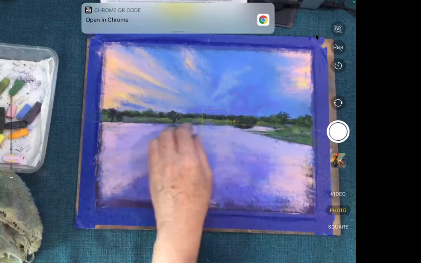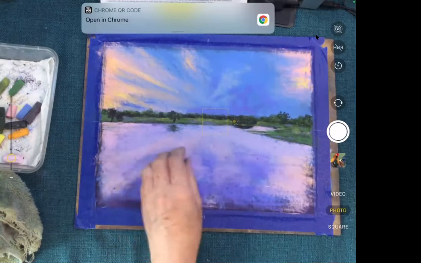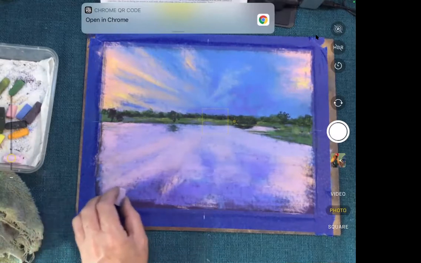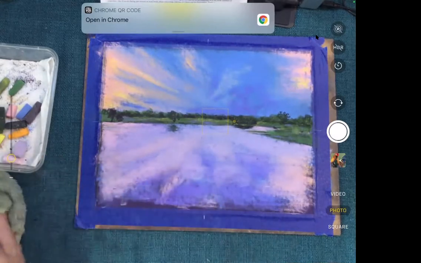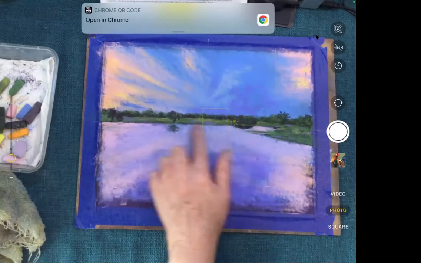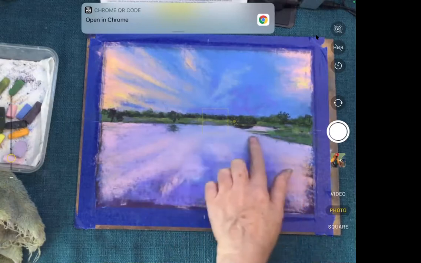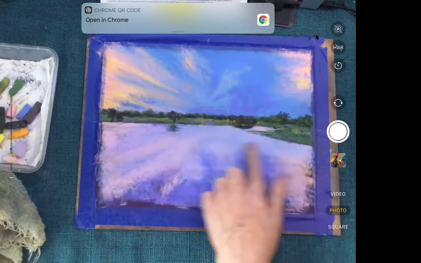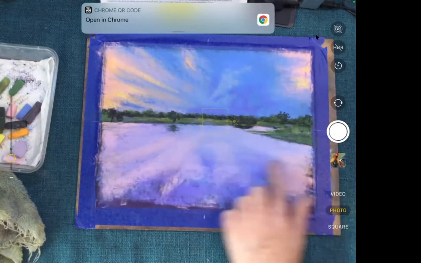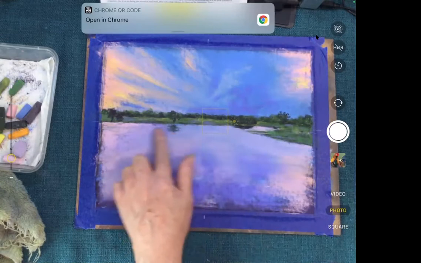So you want to be aware of the angle of the clouds, so the direction or the shape, I guess, of the clouds as they sit on the water. You also want to be doing horizontal kind of movements to get the smoothness of the water. I'm going to try my fingers in here, just can't help myself. So I want to make it super smooth and glassy and kind of fill in as much as I can. So see how that's just sort of smoothing everything out. It's quite nice. If I keep running in a horizontal direction, then hopefully it'll start to look kind of watery.